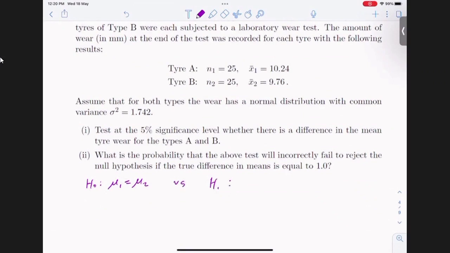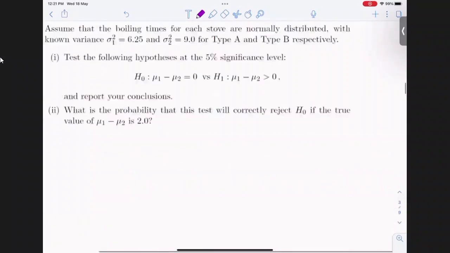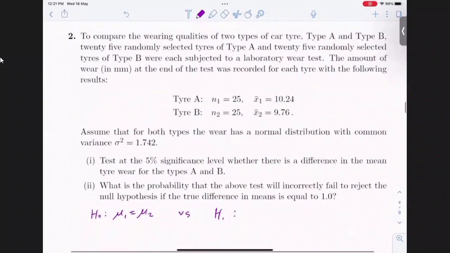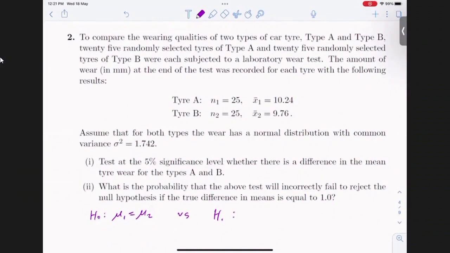Now this is essential because the test procedure, how we will use the test statistic to draw the conclusion, depends much on your formulation of the alternative hypothesis. So you also need to identify it. Now for some questions, as in question number 1, for example, the hypotheses are explicitly stated for you, so you know that it is a one-sided test. But for some questions like this, the hypotheses are not explicitly stated, so you need to identify it yourself according to the description of the problem.